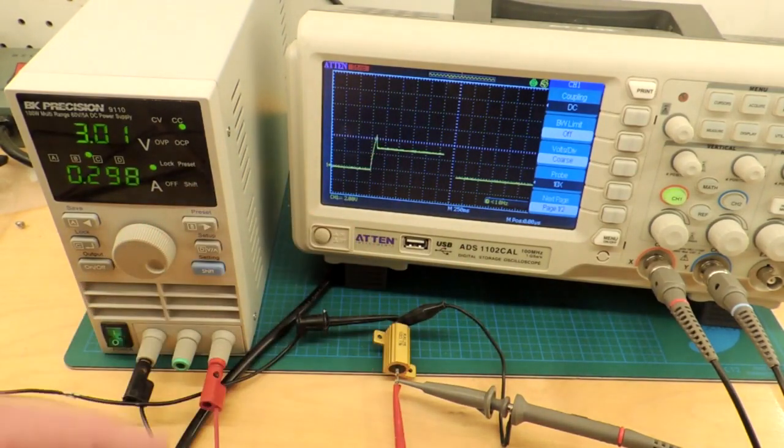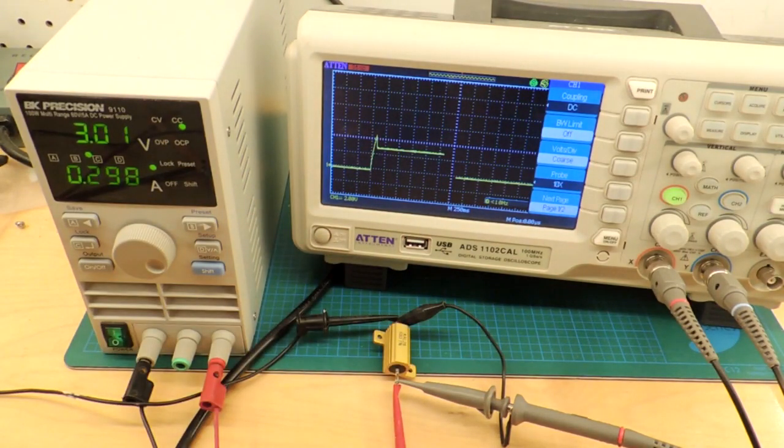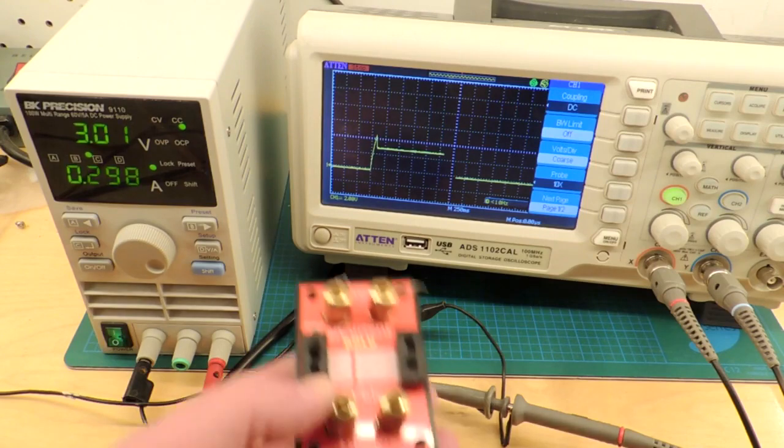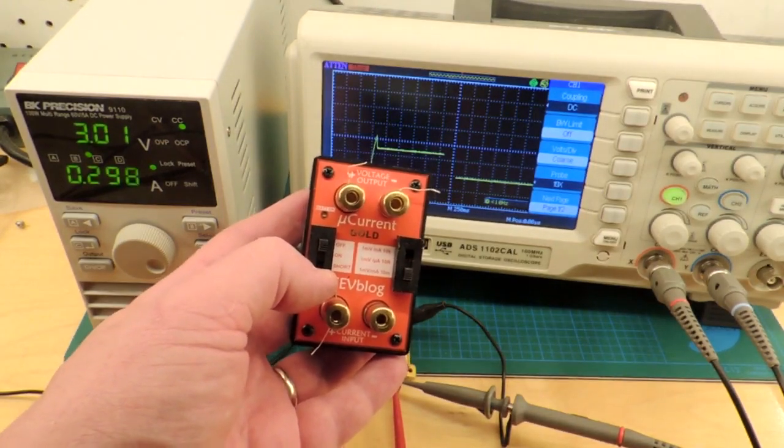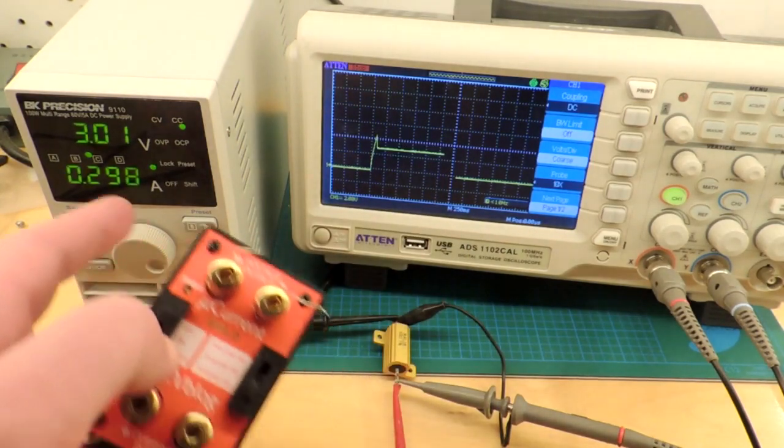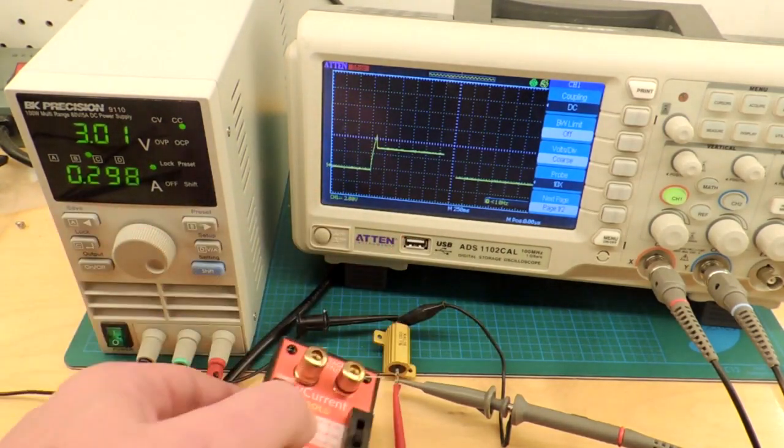is this little pulse also replicated in the current? And for that I'm going to need to use a current-to-voltage converter. This is probably one of the most accessible and fairly accurate ones that you can get. So let's see if the current limit is respected by the power supply.